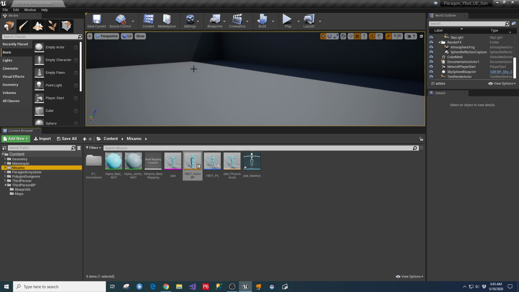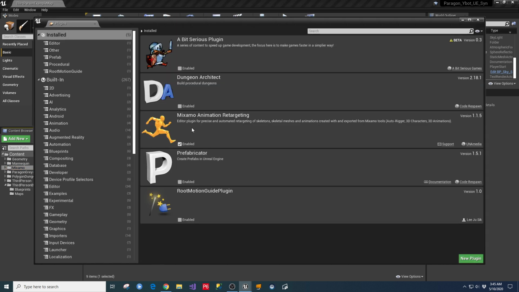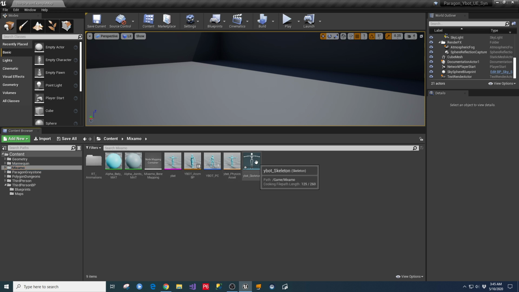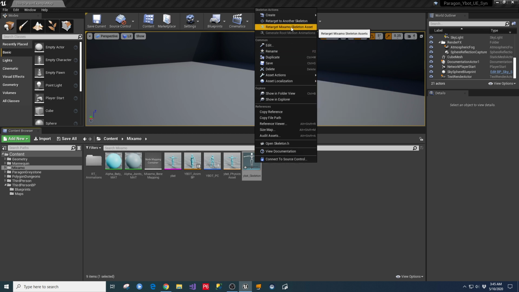But if you have the plugin, you go into settings and plugins. There's a plugin called Mixamo Animation Retargeting, which I mentioned earlier, and I have that enabled. And what you can do is on your YBOT skeleton, you just right click this and say retarget Mixamo skeleton asset.